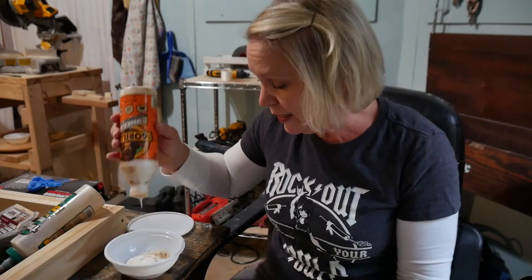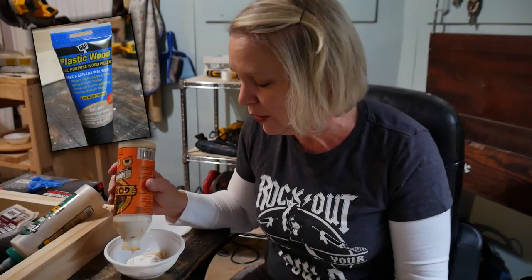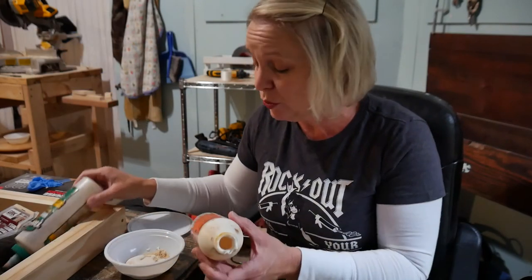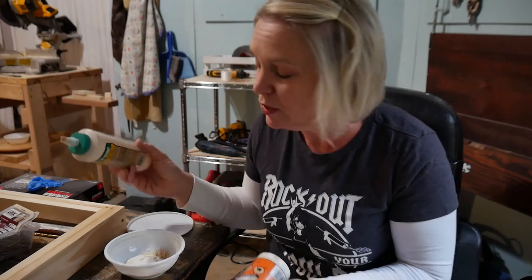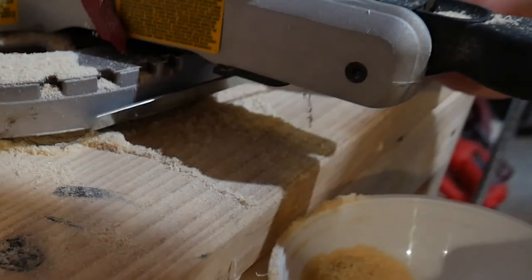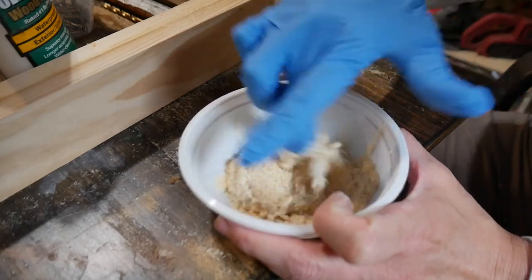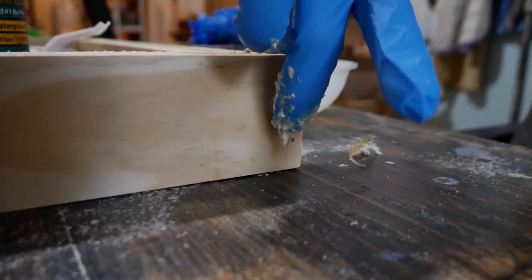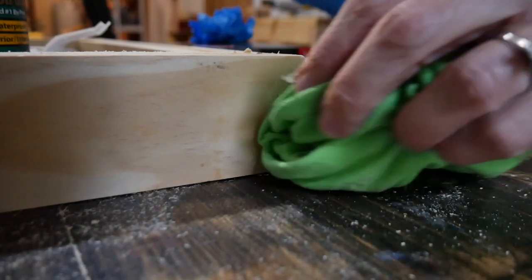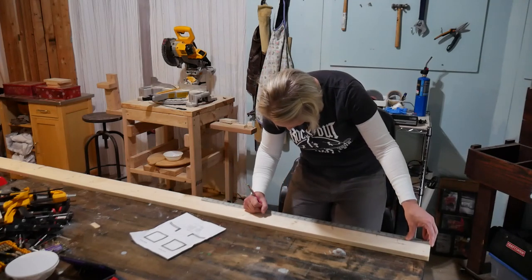And now what I'm doing is I'm actually making my own wood filler. We did buy the plastic wood, the stuff in the bottle, but I actually find it a little bit better to make my own out of just regular old wood glue, whether it's the Gorilla Glue or the Tight Bond. Either one is great. And a little bit of sawdust from whatever it was that you were cutting. And while that dries, I'm gonna start on number two.